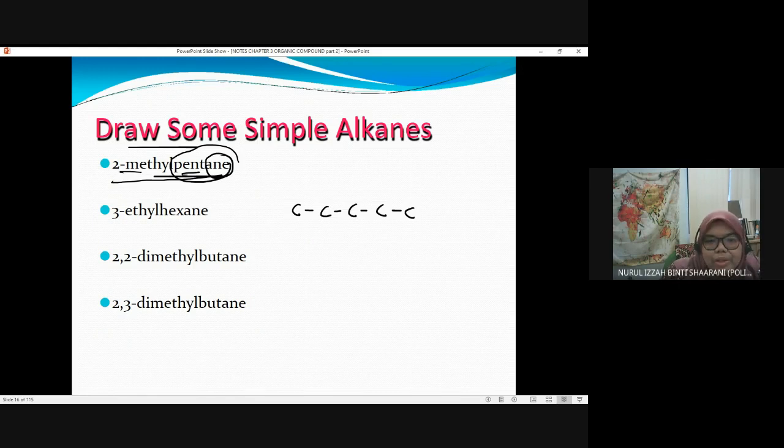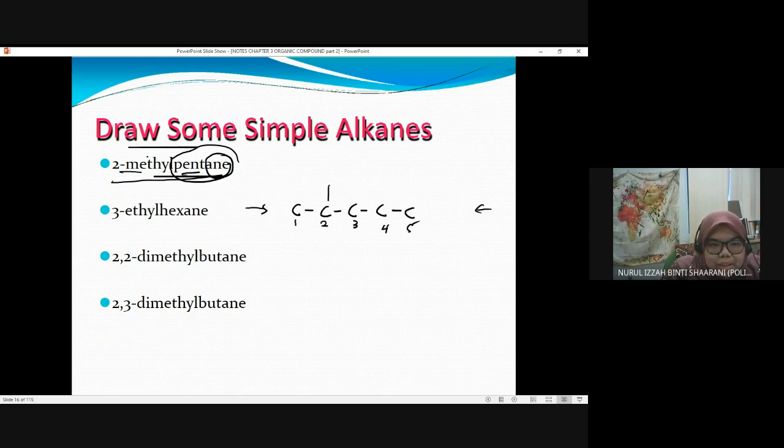So when you are drawing the structure from the IUPAC name, okay, it's up to you on where you are going to state which one is your carbon number 1. Okay, so tak ada masalah lah sebab ini memang kita yang nak lukis sendiri. Ikut kita lah, nak ikut daripada kiri ke, nak ikut daripada kanan ke, penomboran kita tu. So let's say saya letak carbon ni 1, 2, 3, 4, 5. Okay, so carbon nombor 2 saya dekat sini.